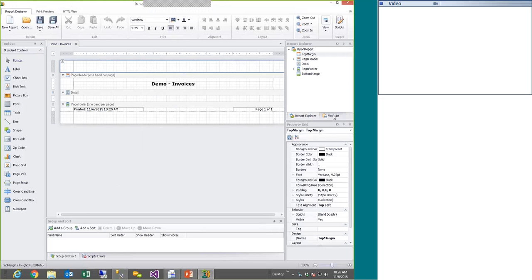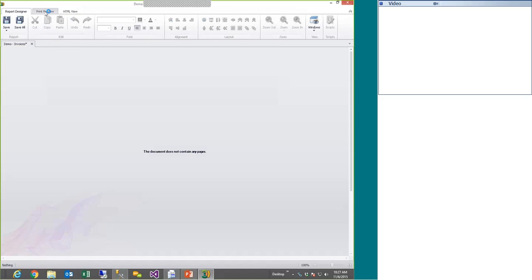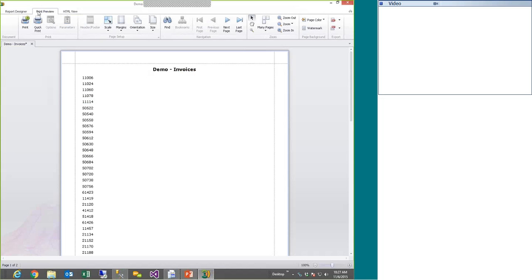To do that, I come over here to the section right here that says Field List. I'll click Field List, and I see my different data sets and my different results, really just the computer term for here's the different columns that you have available to you. So here's my different results that I have available, and then here's those same columns. So if I want to show my invoice number, I can just click this invoice number. I'm going to drag it right down over here into my detail band and drop it right there. So if I were to hit print preview, you now see I'm just getting a list of my invoice numbers.